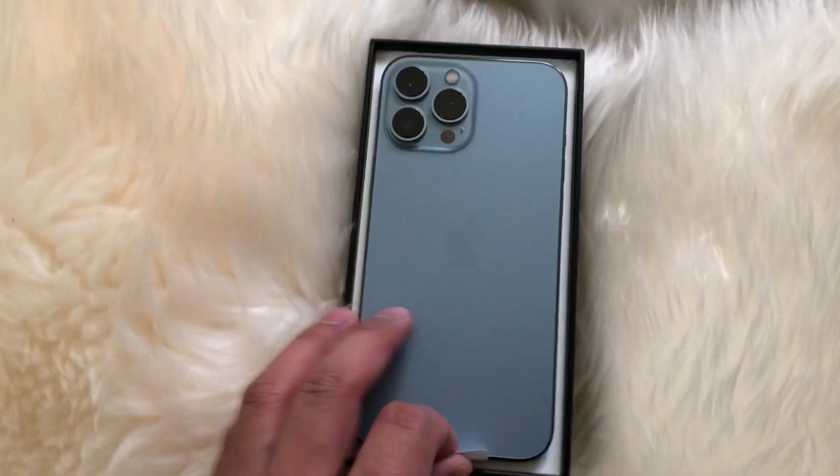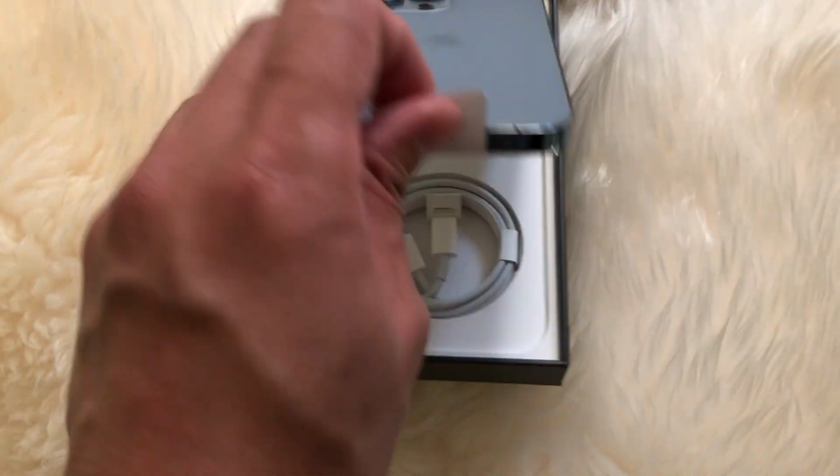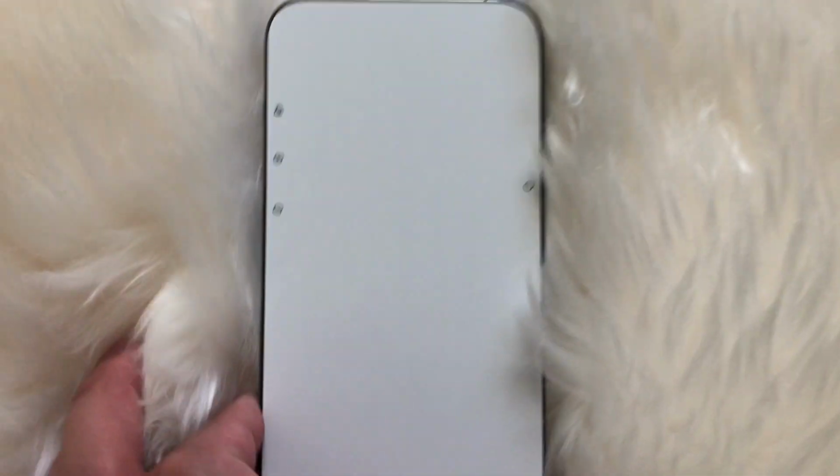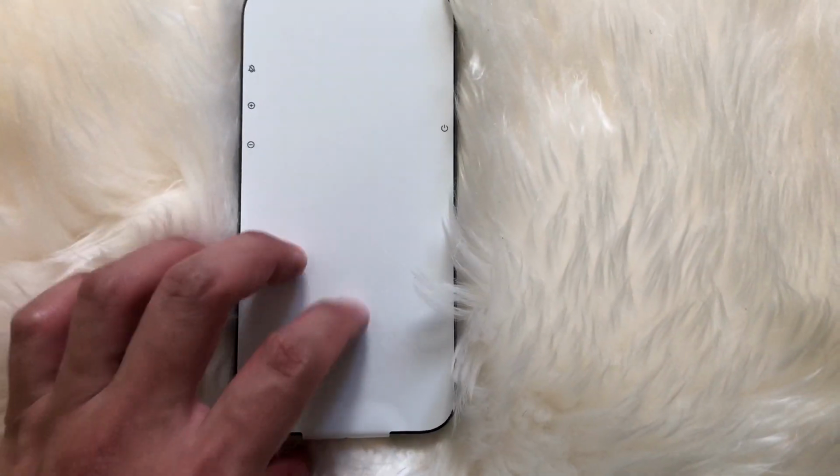Anyway, there's a little tabby here. I guess let's lift it. Oh my gosh. You guys, oh, look at that. See, they even stopped using plastic. This is paper. Actually, this might be plastic still. Yeah, that's still plastic. Sorry. Previous phones, it was a clear plastic.